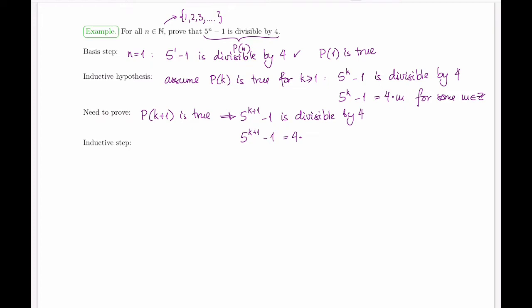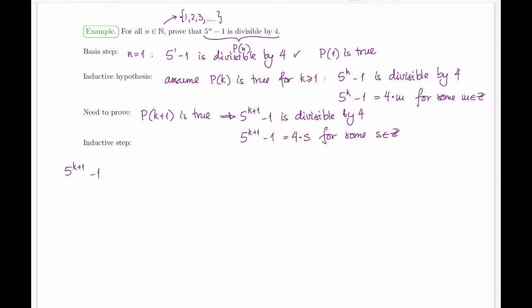Now notice that this something isn't going to be the same exact number. It's going to be some integer m. It exists out there somewhere in the world, and we don't quite know yet what the relationship to this m is, so let's call it something else, like s. So for some integer s. And this is the thing that I need to prove. So let's start with the left-hand side here. I have 5 to power k plus 1 minus 1.